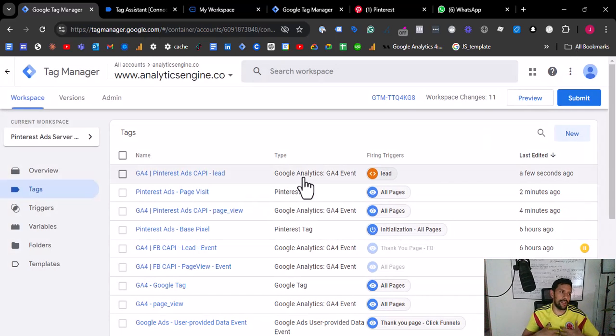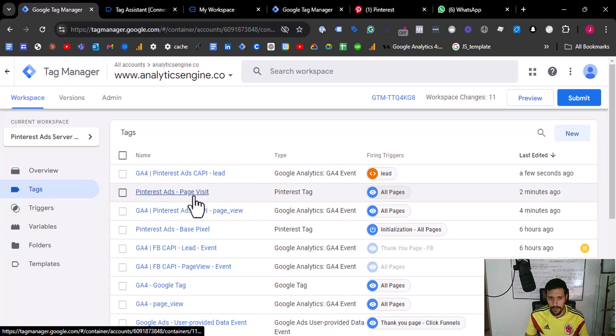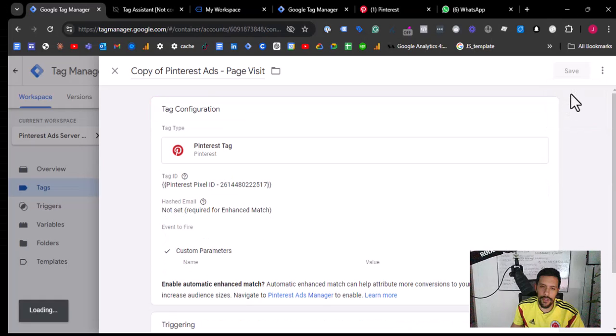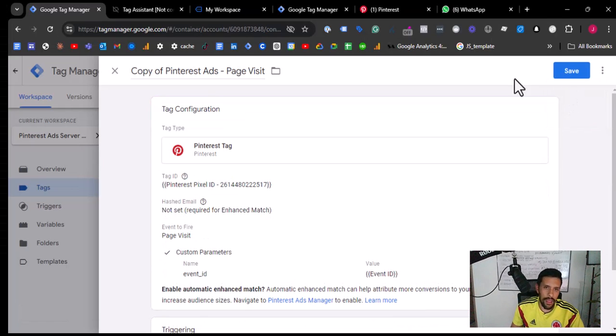Now we have to create the replica of this tag but for Pinterest. So let's leverage this tag here. Let's open it, then click on the three dots. Next we are going to click copy, and next we are going to name this lead.